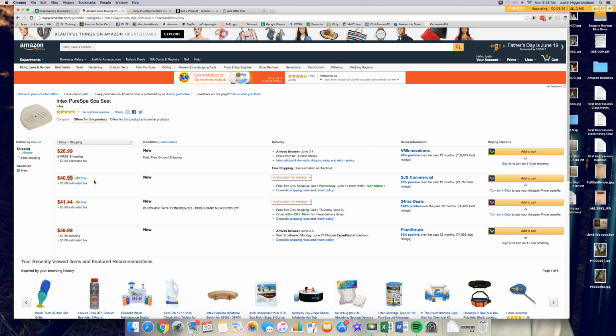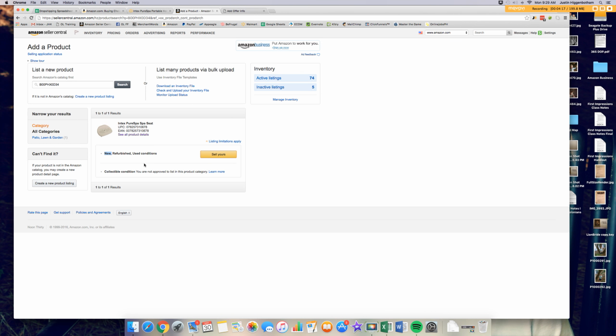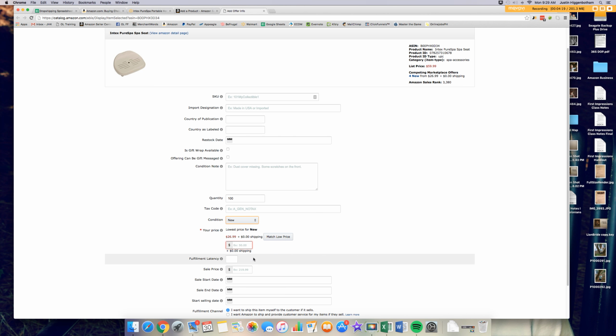So if they keep dropping their price, we're going to keep dropping our price through App Eagle all the way down until we get to our minimum listing price. So we're not going to start there. We're going to just beat these. Or if you're in first place, I always match the first place. So you'll notice, add a product, sorry. You'll notice here you can hit match low price.